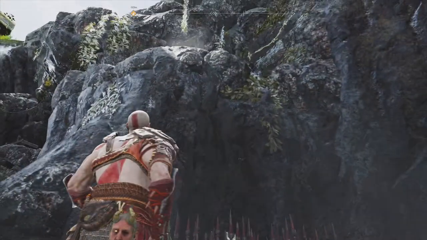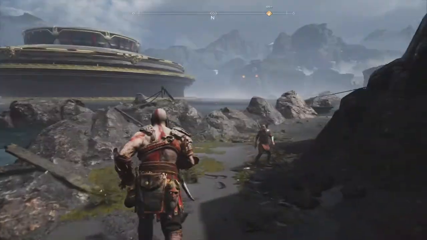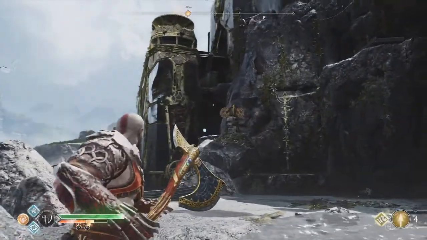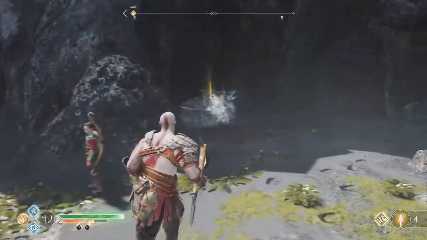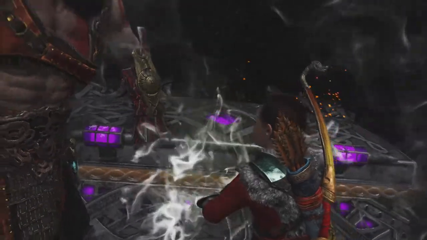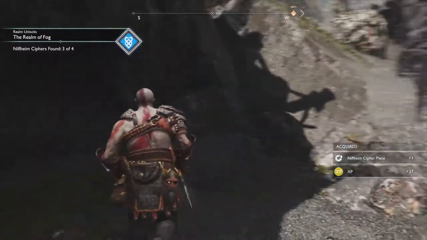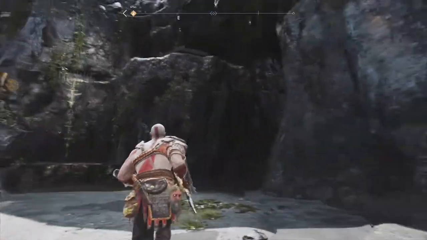So there's another bit of spikes over here with a very fancy chest behind it, which I think might contain the next cipher for, is it Niflheim? Yeah, I think it's Niflheim. So that pulls those away. Great. Let's open that up. And that gets us the cipher. One more and we can translate those Niflheim runes. 3 out of 4. 3 out of 4. That's really, really good. So that means we only need one more to get out of this mess.